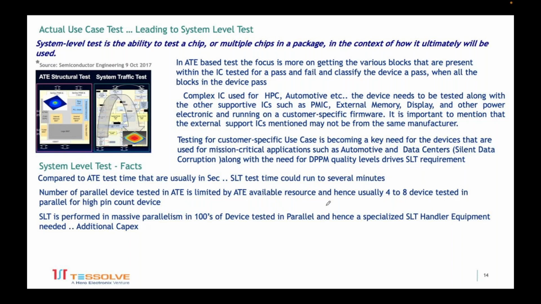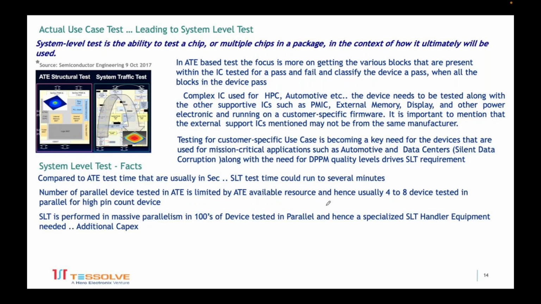And so known good die flow reduces the risk of a system level test failure. So you expect very, very little failure at the system level? Well, it depends how good your testing was on the devices in the known good die flow. But also remember, system level test is testing something which maybe we didn't test in ATE. So there is some risk there as well.